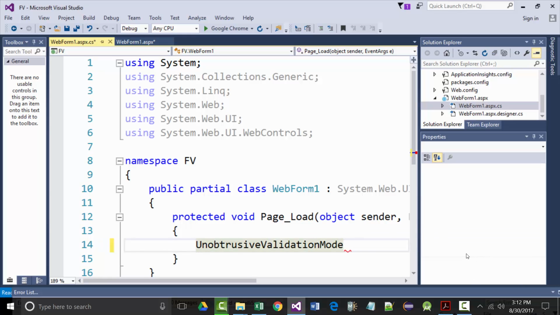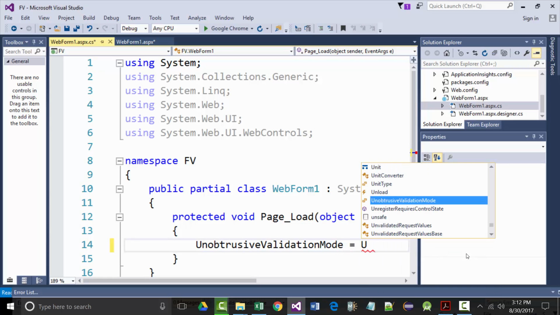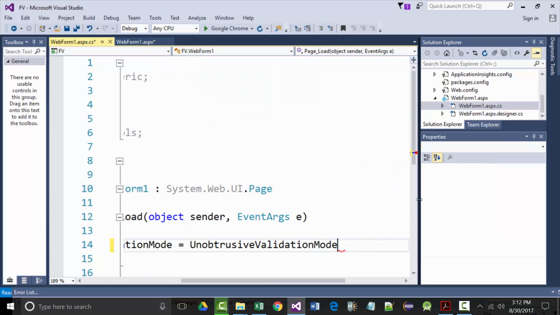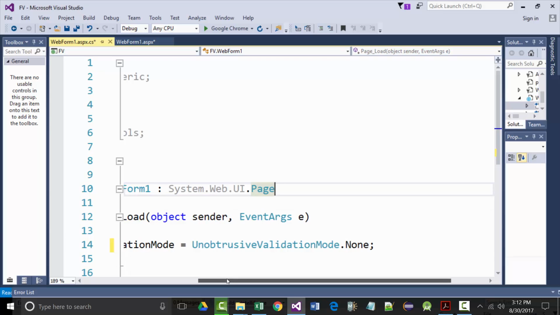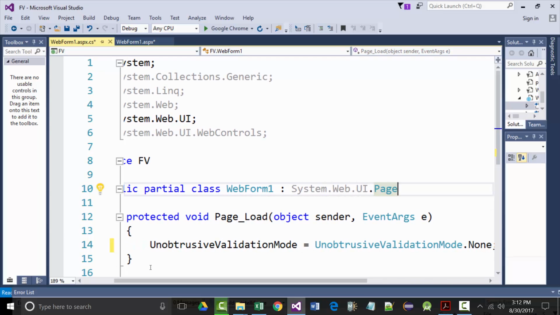UnobtrusiveValidationMode equals UnobtrusiveValidationMode.None. I think it's got to be a big N. So I can do it like that. That's one way to do it. That's actually probably the easiest way because it's just a line of code. I mean, that's not bad.